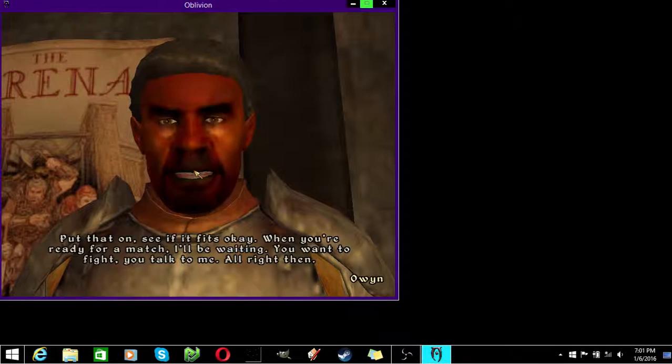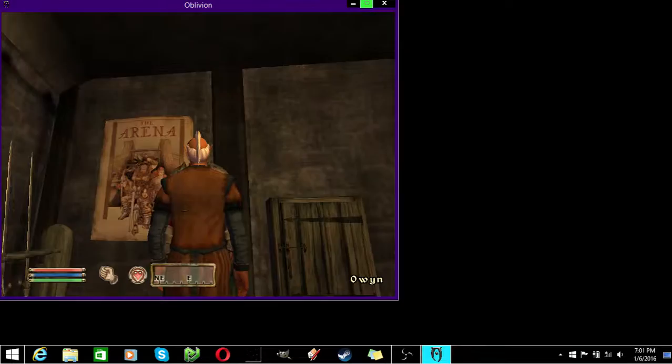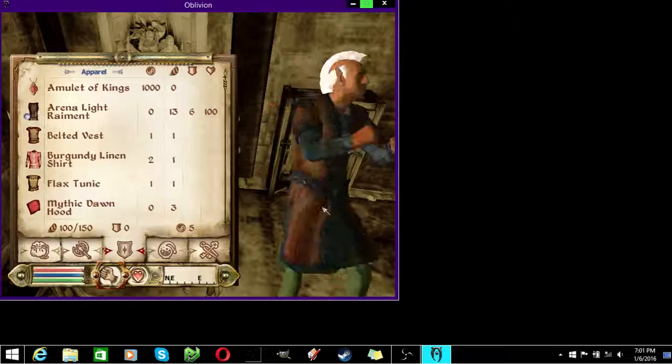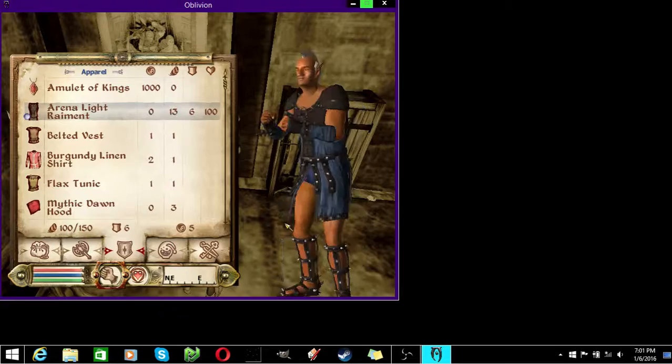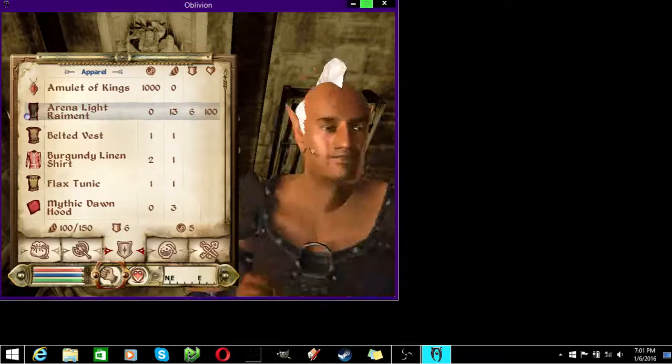All right, then, bro. How about I put that stuff on? Let's see how I look first, because I have an arrow through my chest. Yeah, look at that. An arrow through me. Let's put on the raiment. Oh, no, this is not good. It reveals too much of my crotch, and I don't have a gap. Oh, well.